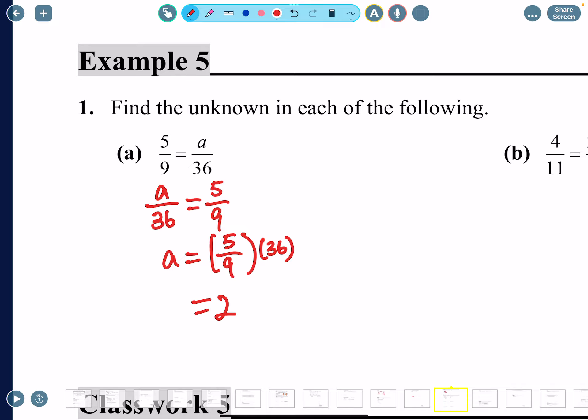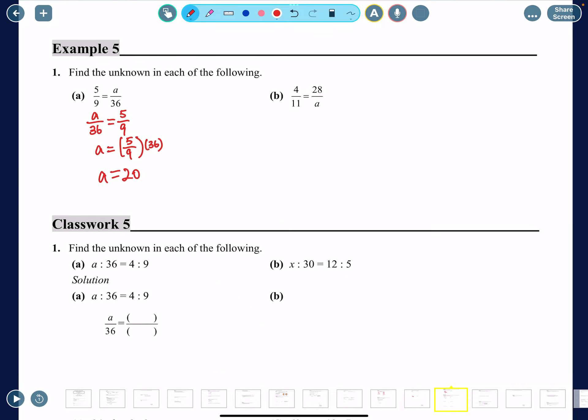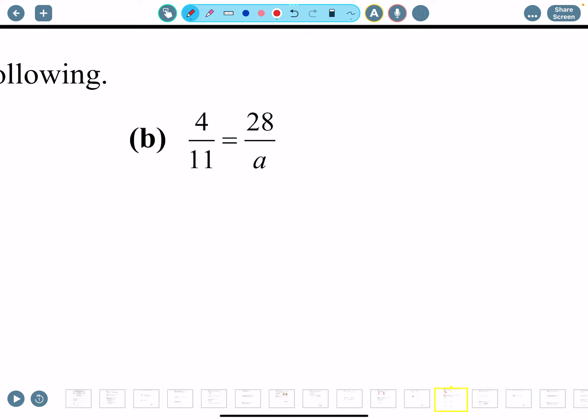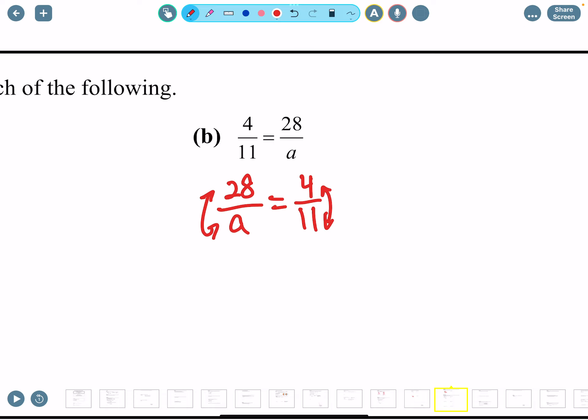It's 20, so a equals to 20. Over here same problem, we want to have a on the left, so 28 divided by a equals 4 over 11. And then you're faced with a problem. So when a is in the bottom I'm going to tell you guys to flip it. So you learned this in the first lesson actually, remember to flip, put a on the top so that things are easier for us. Make sure you flip the right side as well, you've got to be balanced.